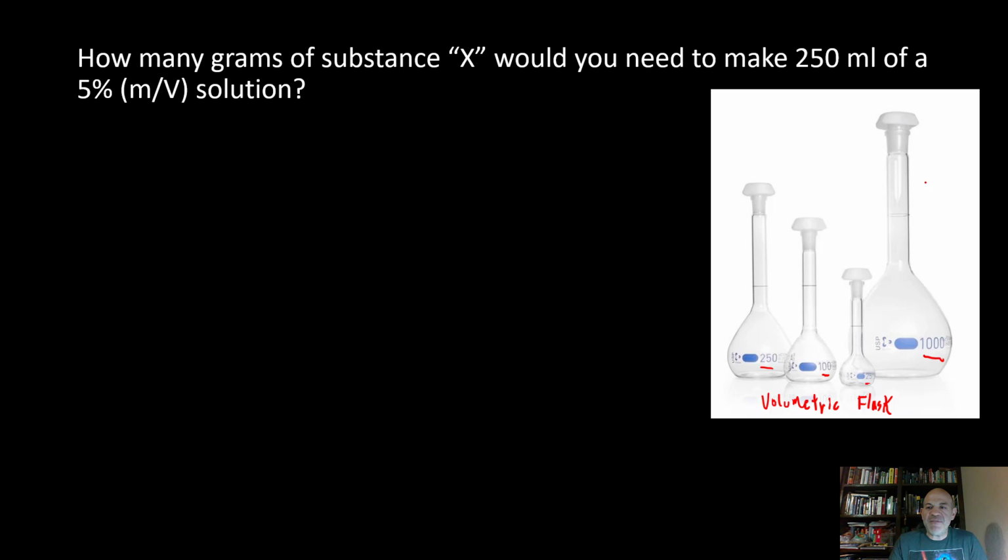But you can see they have a narrow neck there, and they have a mark right there on the neck. And the idea here is when you're done making your solution, if you're going to get exactly 1,000 milliliters or 250, whatever you're looking at, you're going to put a certain amount of water. You don't want to fill it all the way up yet, just like with the iced tea example in the last tutorial video. Then you're going to put whatever it is you're going to dissolve in there, whatever solute, whether it's salt or sugar or whatever you're mixing in there.